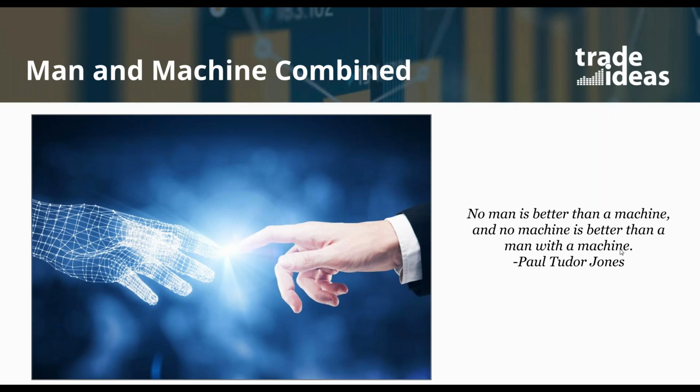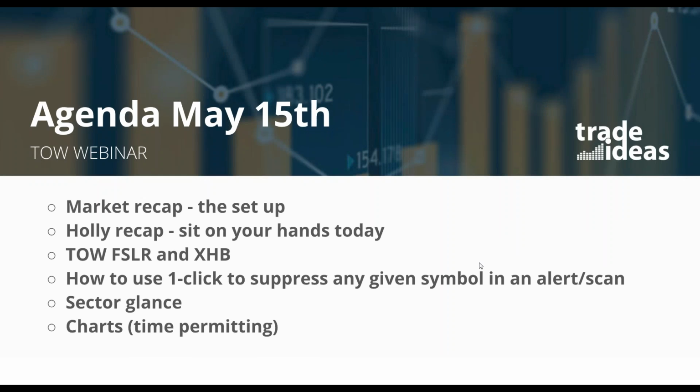The AI platform, the Trade Ideas Custom Scanners platform is a wonderful tool. That's our machine. But eventually, ultimately, it still does come down to a human component of discretionary decision making. And so, a man just making discretionary decisions on his own is not going to be as strong as a human being that has a nice bit of technology, which is our machine, and can still make discretionary decisions. And that's what we want to try and do, is try and help people make better discretionary decisions when it comes to trading. All right.